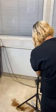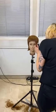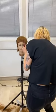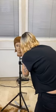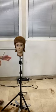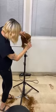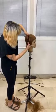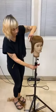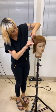Sliding on top. And pushing everything inside. So just stop for a second and I move on towards my side. And then go section by section. And just small point cut. To make it even more softer.